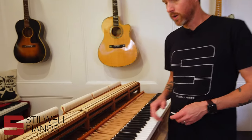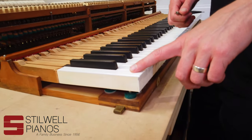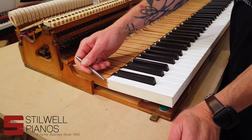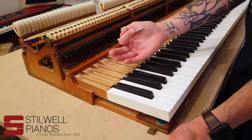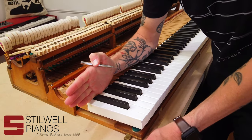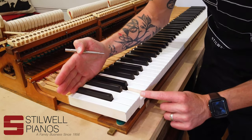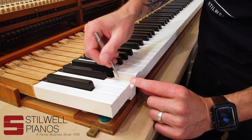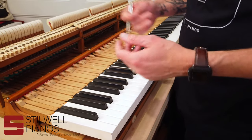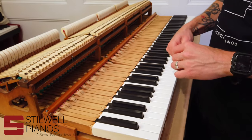All right, now that we got the action out of the piano, we can start talking about what we've done to the piano so far. So as you can see, we've recovered all the keys, we've refinished all the sharps, and we even put a veneer on the side of the keys. And that's mainly for aesthetic reasons. You know, when the piano's all shut and everything's put back together, you don't see anything back here. So when you're playing, you can press the key down and kind of see this nice young, fresh wood as opposed to the older original key sticks, which we obviously want to keep. We just wanted to make them look a little nicer.